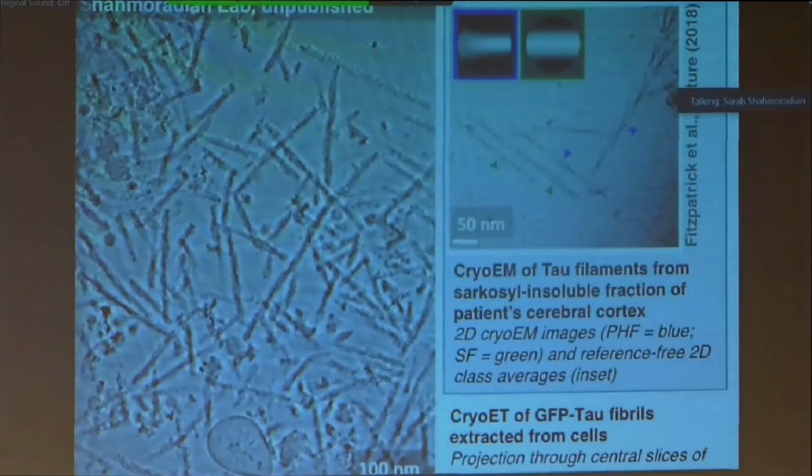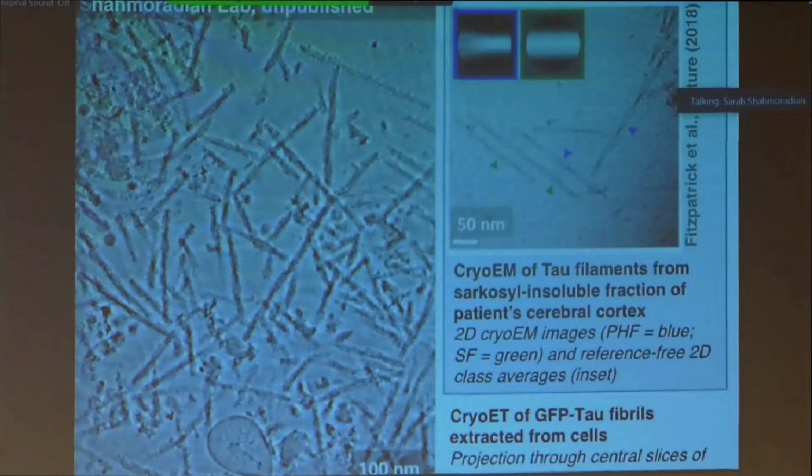On the left is cryo-electron tomography. It's a projection through the central slices of a 3D tomogram, one of 25 that we've collected, and that is more than sufficient. To put things in perspective, you usually need about 9 tilt series, and you can extract tons of data instead of having thousands of 2D images, simply because of the nature of 3D tomograms, you have more information from each cube of extracted material rather than each 2D image, if that makes sense.